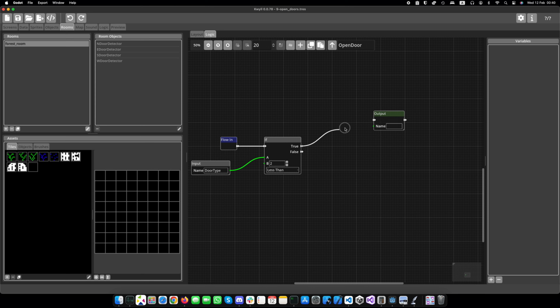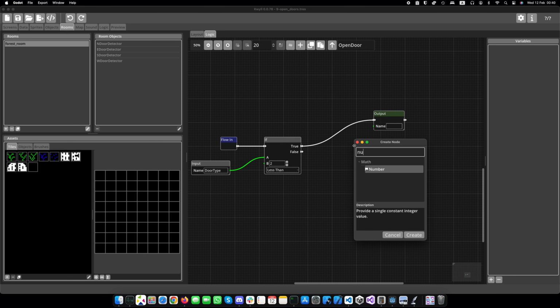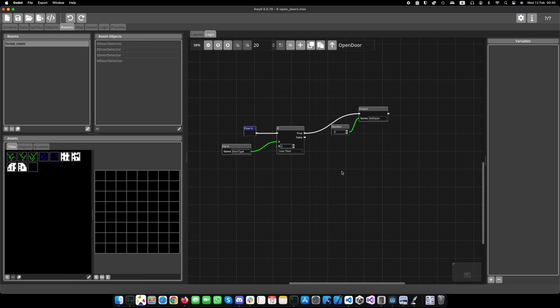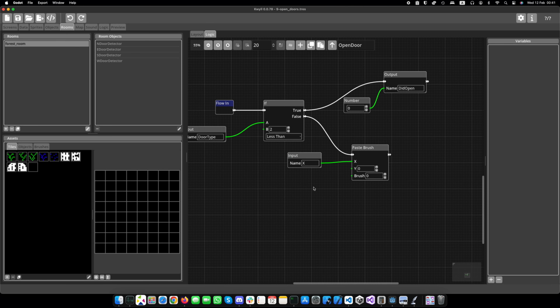The brush type basically. If it's less than 2, then it's open or blocked, which means you can't open it. The door open code can't actually do anything with that. So we'll output a value on a named output called didOpen as 0, just to indicate that we didn't actually open the door. If it's greater than 2, then it's one of the doors. At the moment we're not worried too much about which door it is, but we're going to paste the blank brush over it anyway.